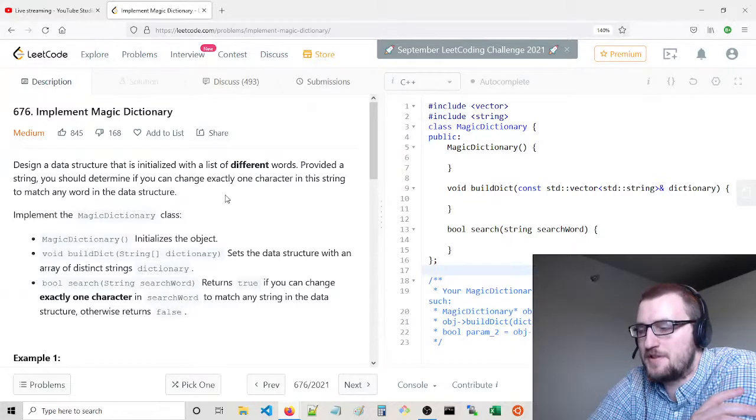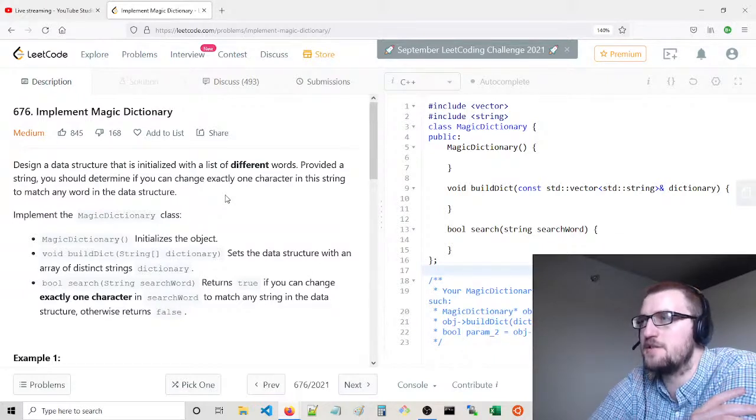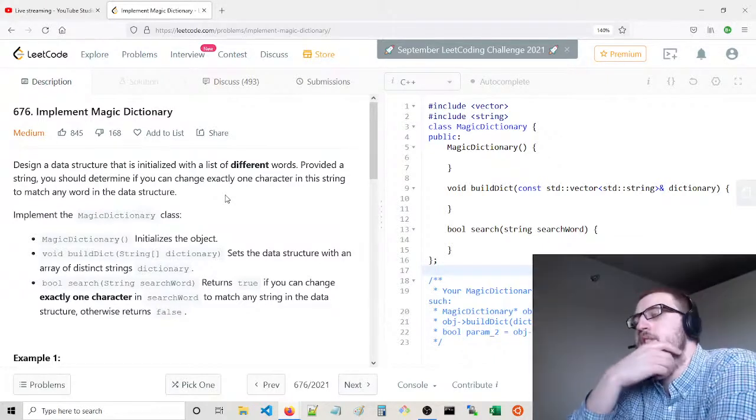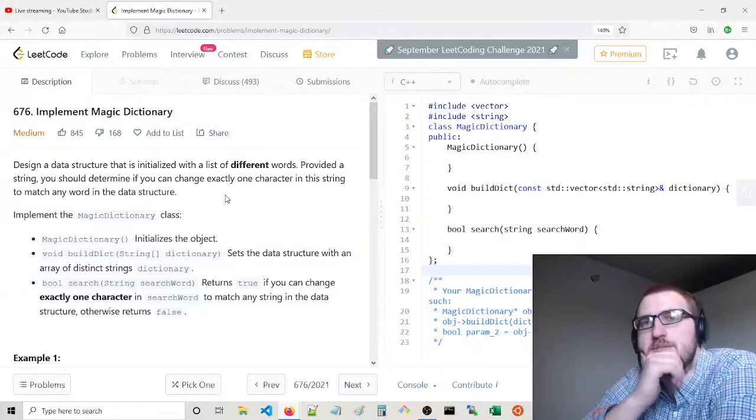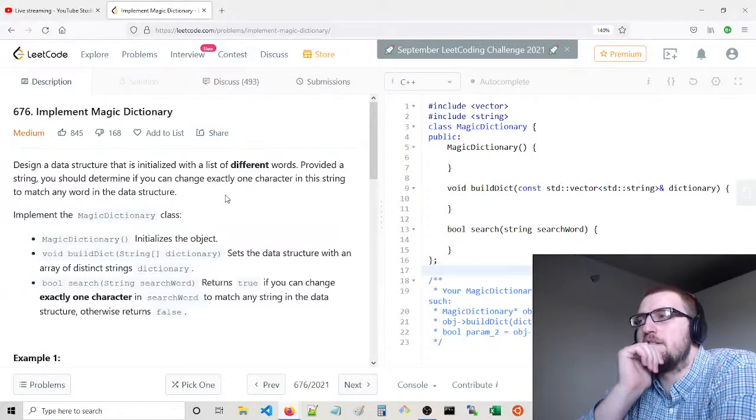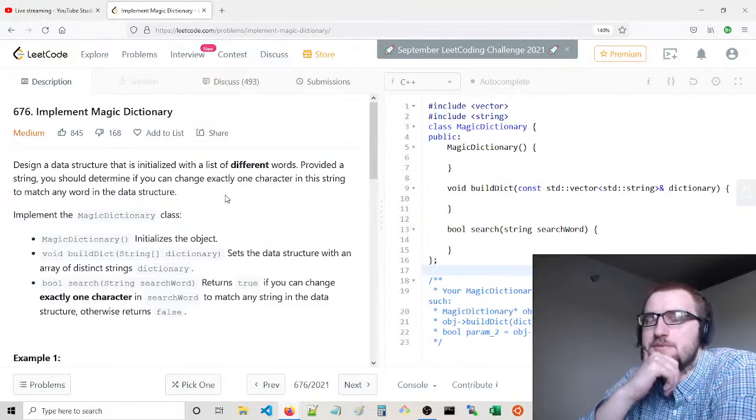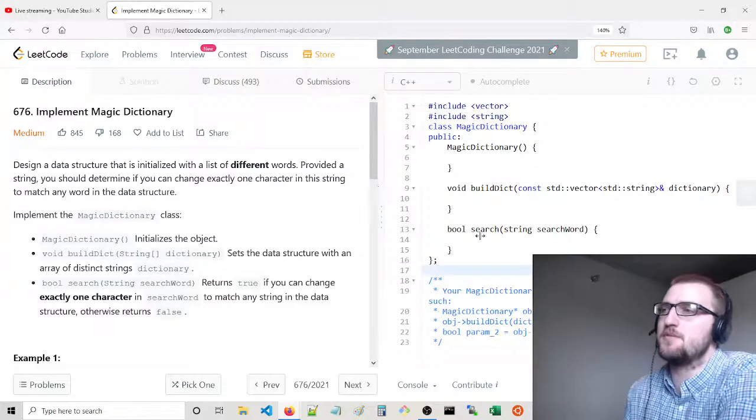Now, what's tricky about this is you could do a few different things here. What's interesting is you can actually take each string in the dictionary and create 26 copies of each string and put those into a hash set as well, and then just check if this word.